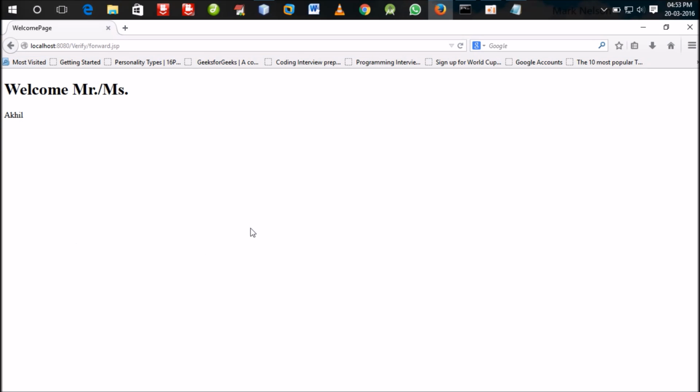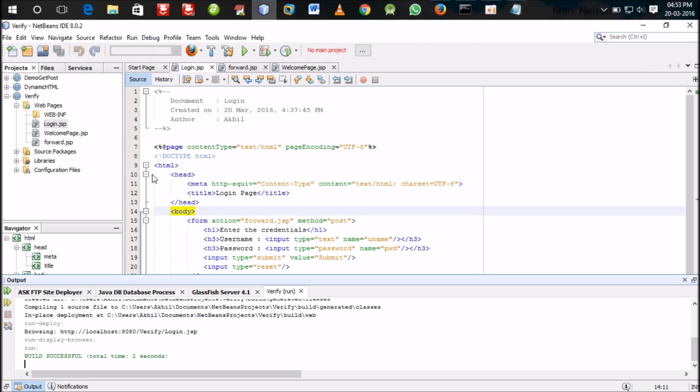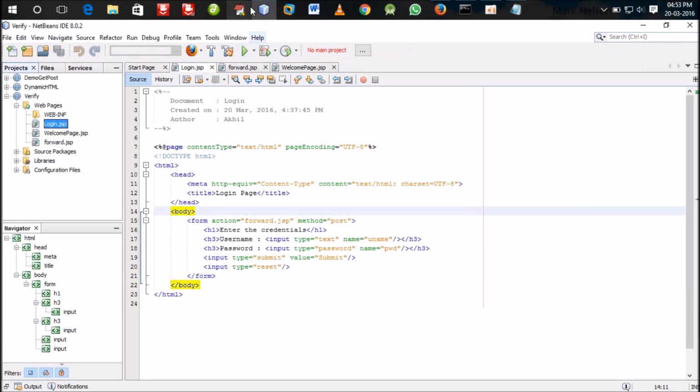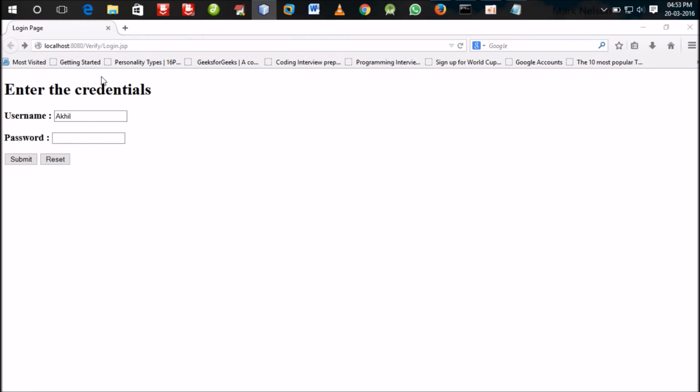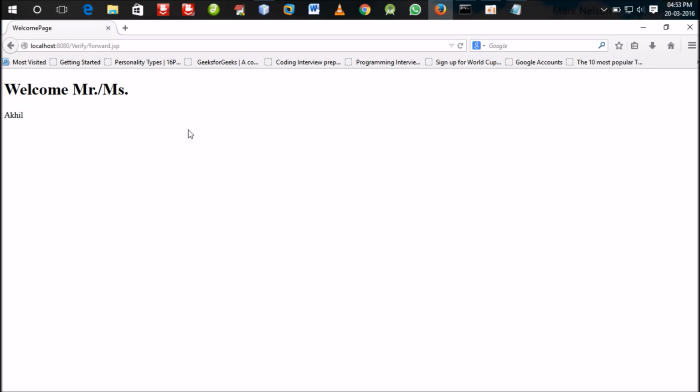There are no contents of the login page here. The login page is the main page, so its contents, that is the username text boxes, are not seen on the welcome page.